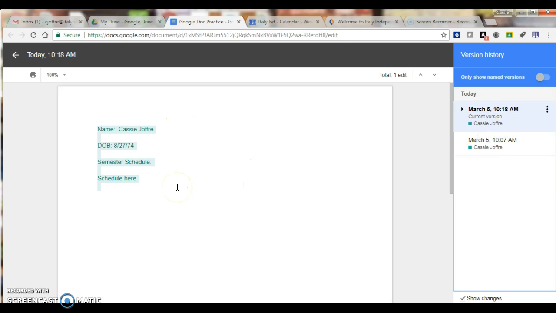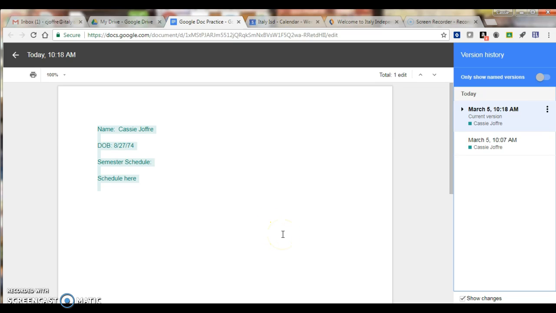So this could come in handy if you ever had a student make changes on something and perhaps delete something accidentally or even intentionally. Having that version history allows you to go back and see who has made changes, when they've made changes, and it's a nice way to identify if the work was done on time, if you had a deadline, or if it was completed later than your requirements.